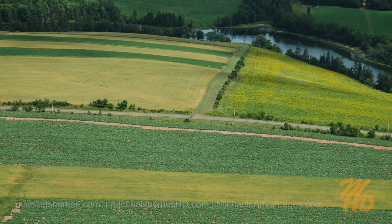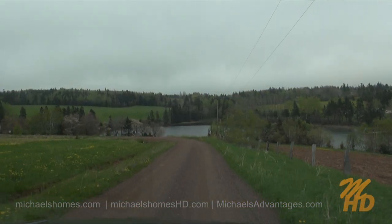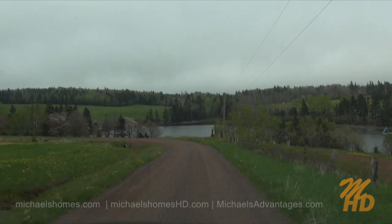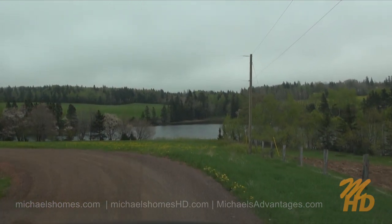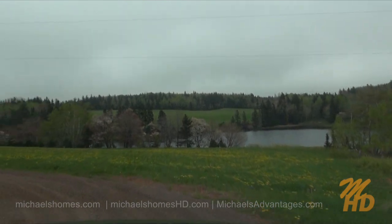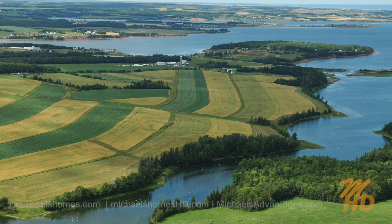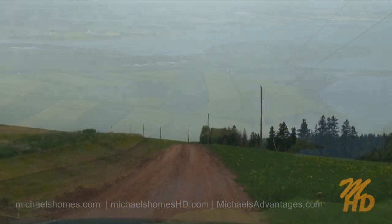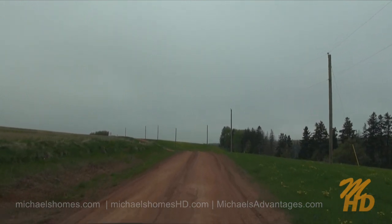This being the end of May, the road has not been graded yet and the grass has not been cut yet. Both of those will be done within the next few days, I would think. In front of us is lot number 1. So it goes from lot number 1 all the way to lot number 22, if I remember. Hope River is known for a great place for water sports, small watercraft, skiing, sea-doos, all that sort of stuff.